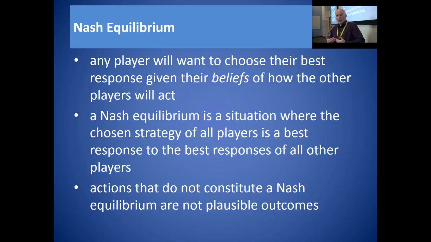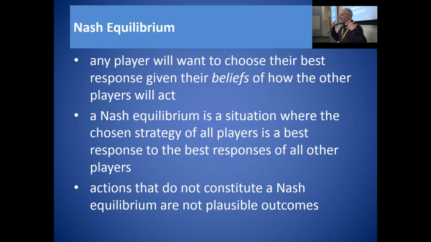And the flip side is, what does it mean by an outcome that is a Nash equilibrium? Well, an outcome that is a Nash equilibrium will mean that all players are choosing a best response. And if all players are choosing a best response, does any player have an incentive to deviate, to do something else, do something different? Obvious answer is no. Hence, that's why it's an equilibrium outcome. Because in a Nash equilibrium, no player has an incentive to deviate, has an incentive to do anything different. That then is our idea of a Nash equilibrium.